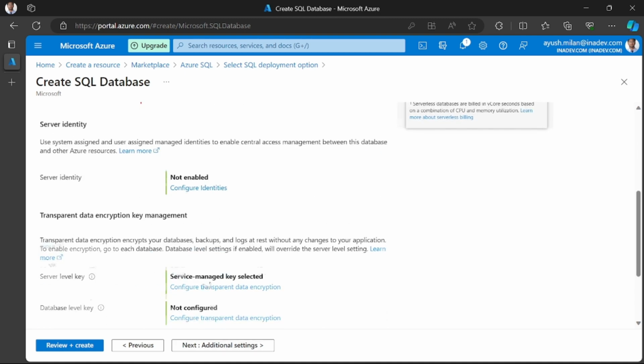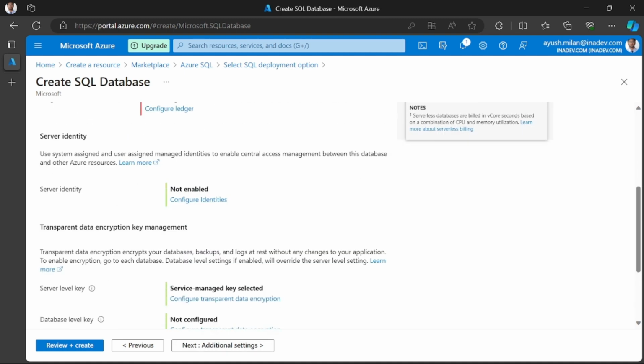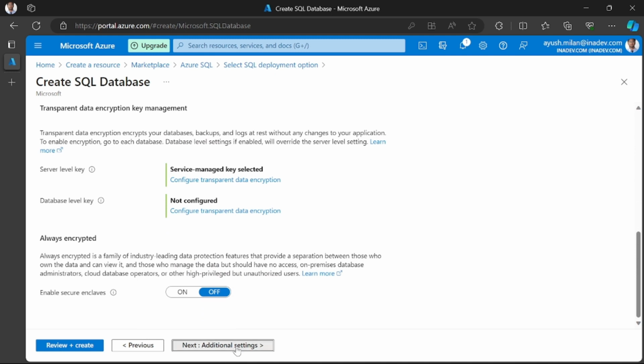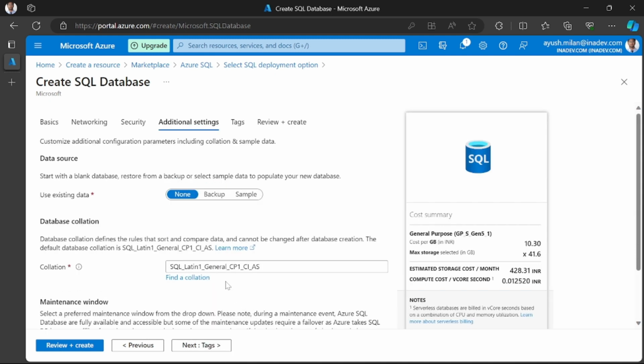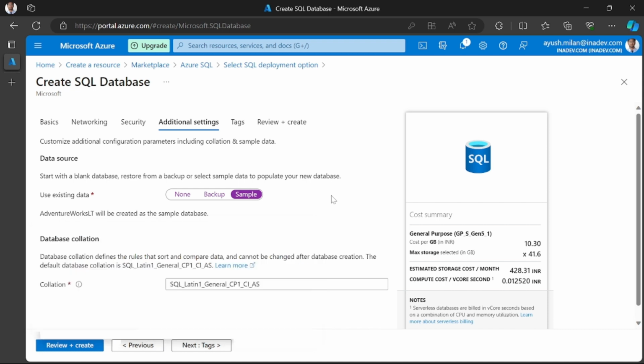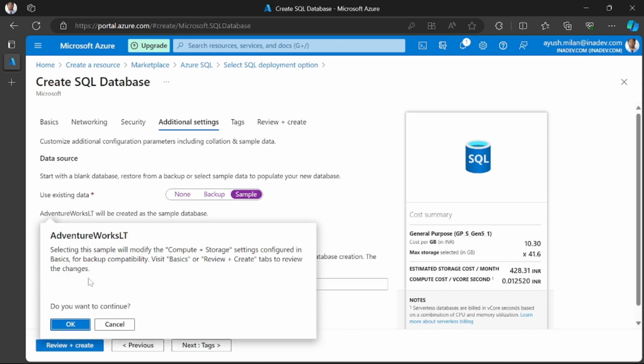Next, click on additional settings. Leave all the fields as default. In the additional settings tab, set use existing data to sample. This AdventureWorksLT is the sample data.